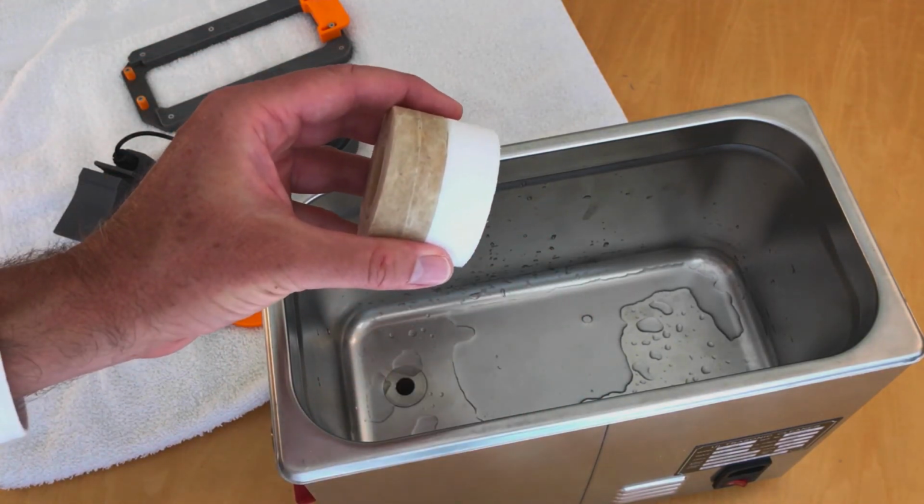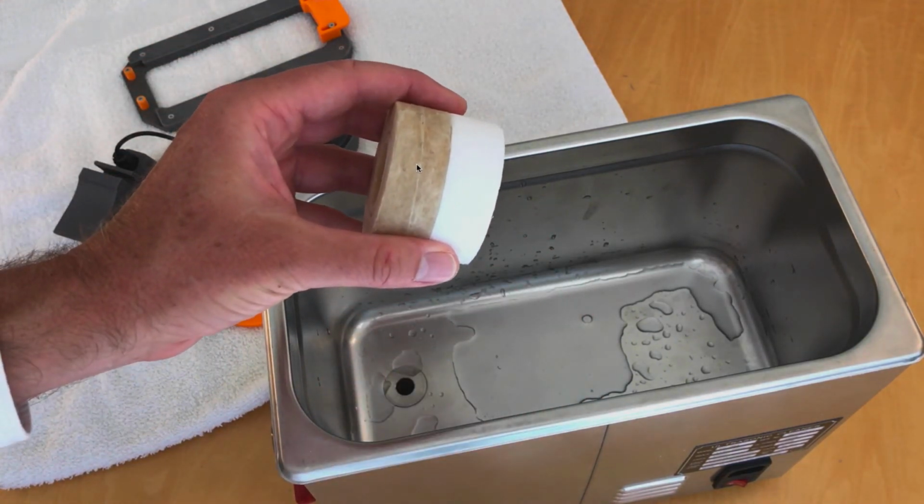And so this shows us two things. One is, of course, that the system works very nicely, right? It extracted the dirt from the cleaning fluid and it's now stuck in this filter. And the other thing is that you can probably clean considerably more than 100 records with one of these filters. We estimate that you can probably easily clean 500 records that you buy used with one of these filters.